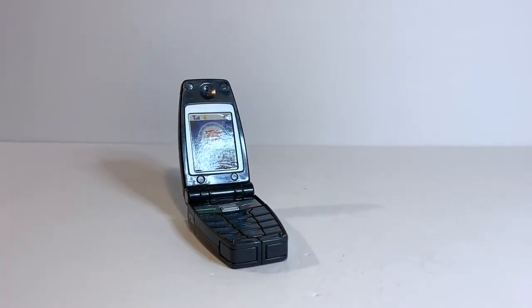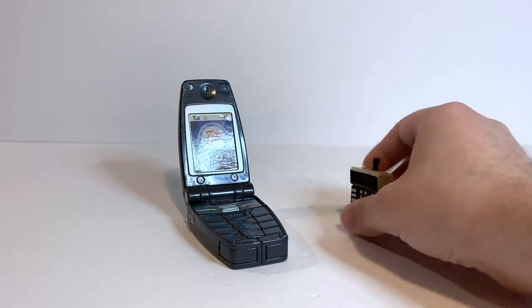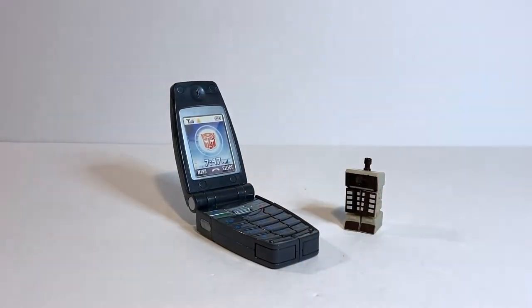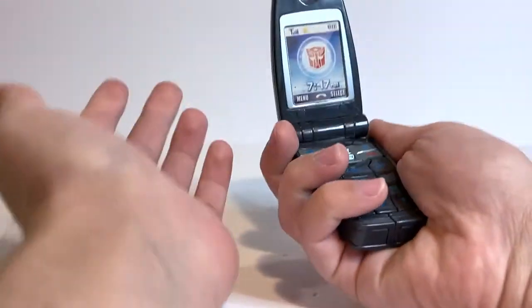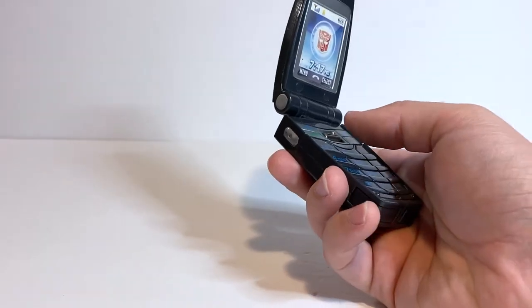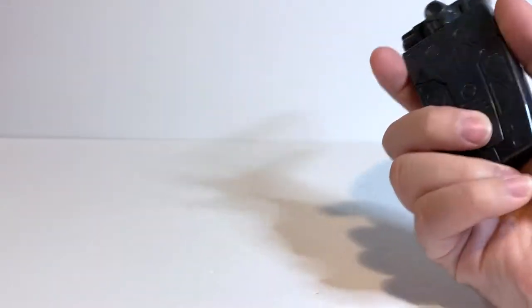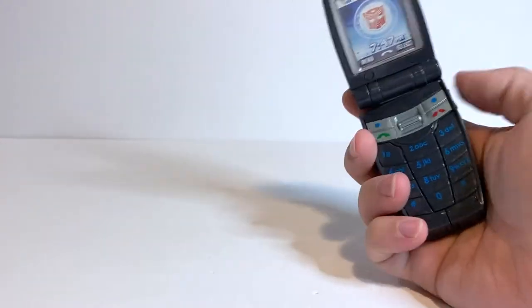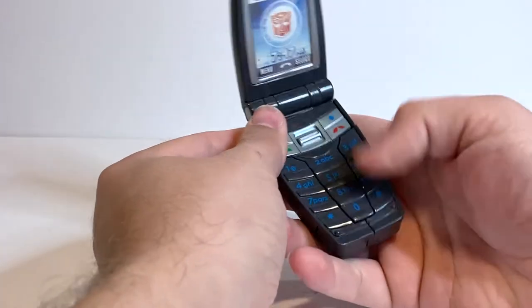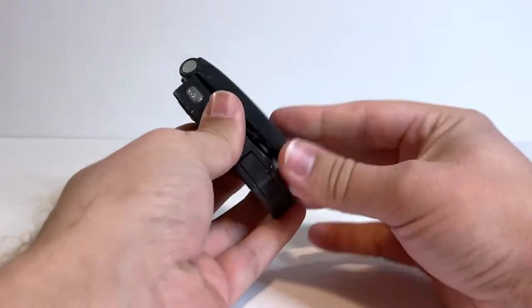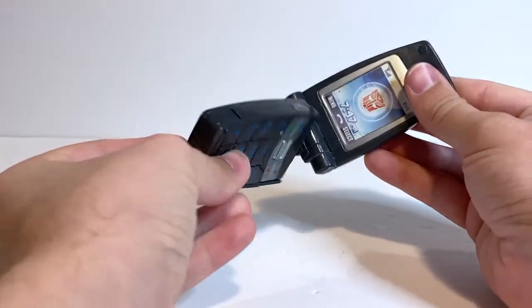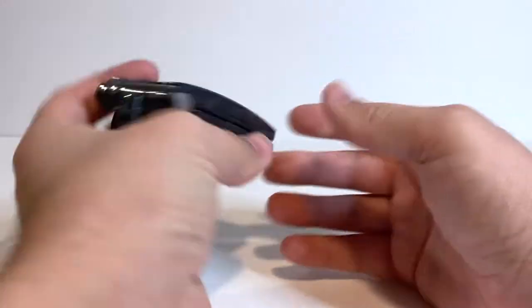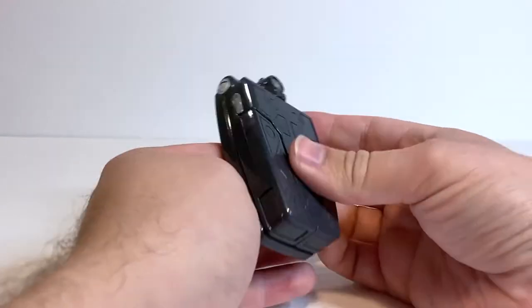And then for the closest BotBot comparison, here he is with this kind of old-timey handheld phone BotBot who is referencing something a little bit older than this guy. But still, I think they look kind of fun together. But yeah, pretty good hand size. He doesn't, Spy Shot 6 had the fun kind of clicky shutter button. He doesn't have any actual pressable buttons or anything like that. It's all just molded in place. I guess his one feature is really just being able to open and close the phone here. And it also has this weird sort of swivel just because of transformation. But either way, I think it's a pretty good little cell phone mode.